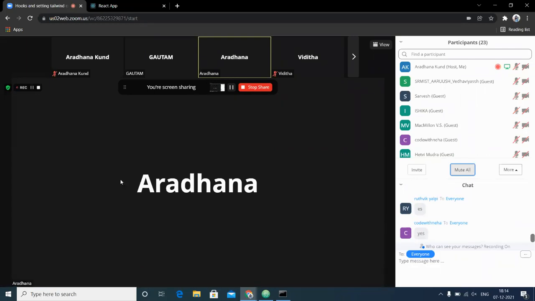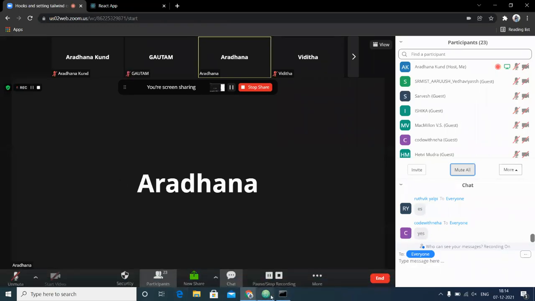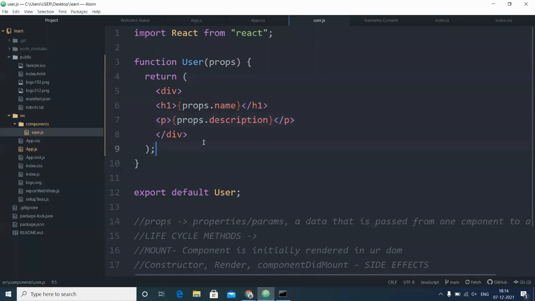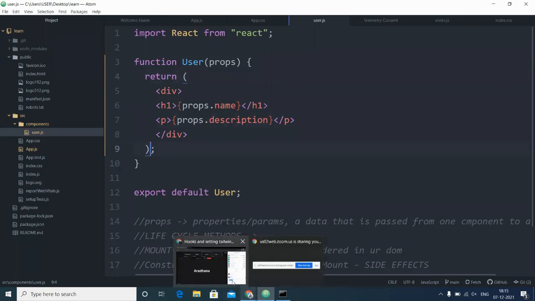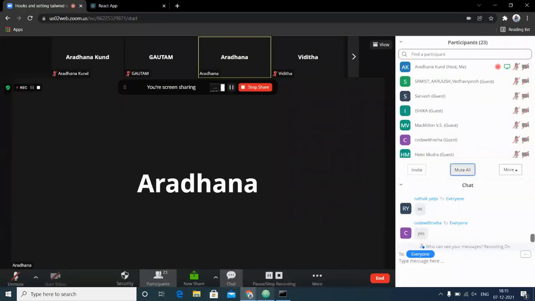Okay, great. So right now you can see that everything is working perfectly fine. But this is it, and this was not all of our code. We had a lot of things. We had a constructor function, we had our states, right? We had all of our states and we were changing them, and everything was there. So all of those things are not present over here.